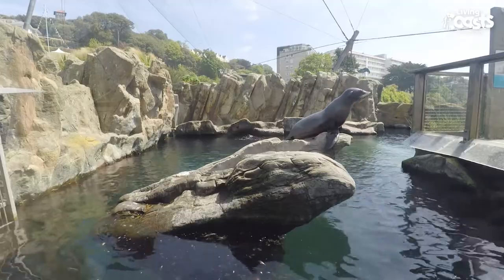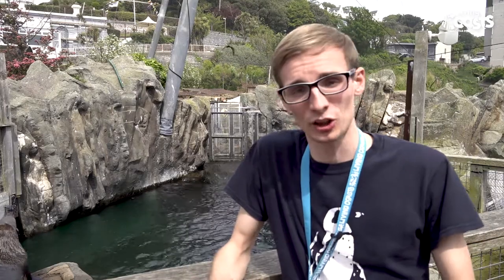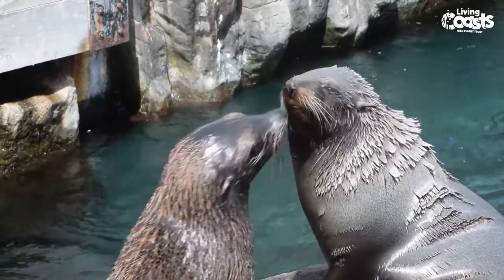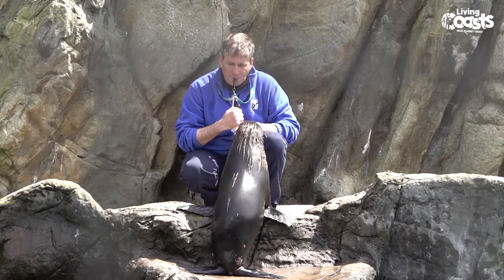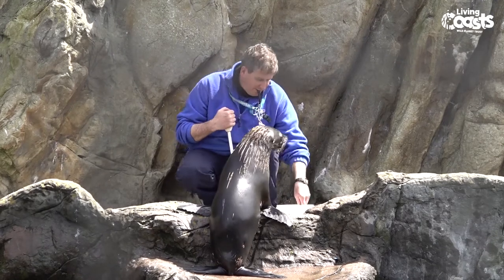Once the breeding season concludes, the baby seals have to learn to swim — they're actually not born with the ability to swim, which is pretty amazing considering how well they swim as adults. What the mums will do is cluster together and form nursery groups, where a few females at a time look after babies in a big group and teach them how to swim in shallow water. Once that's taken place, the babies are ready to move into deeper water and start finding fish for themselves, normally up to about a year of age. The young pups also have much darker fur than the adults — that darker coloration means they blend in better in deeper water, so if predators like killer whales or sharks spot them, they can disappear into the depths and darkness quickly.